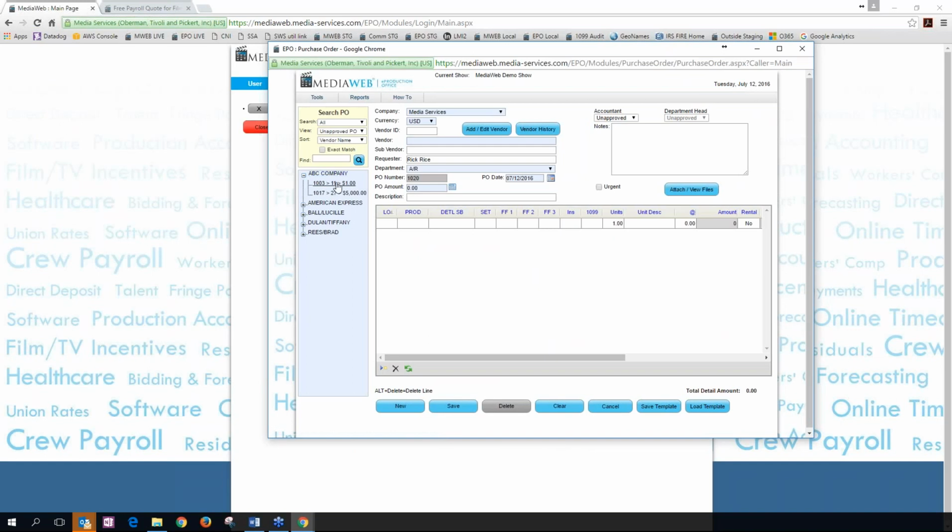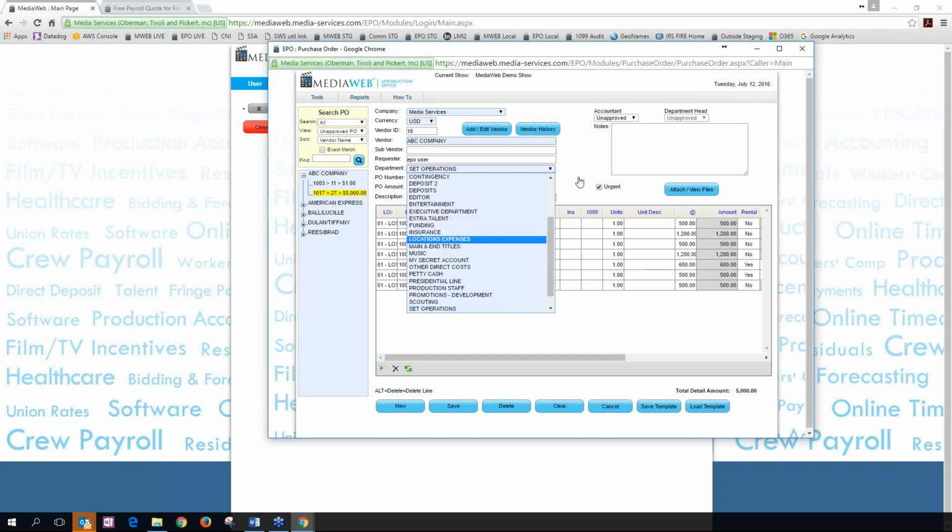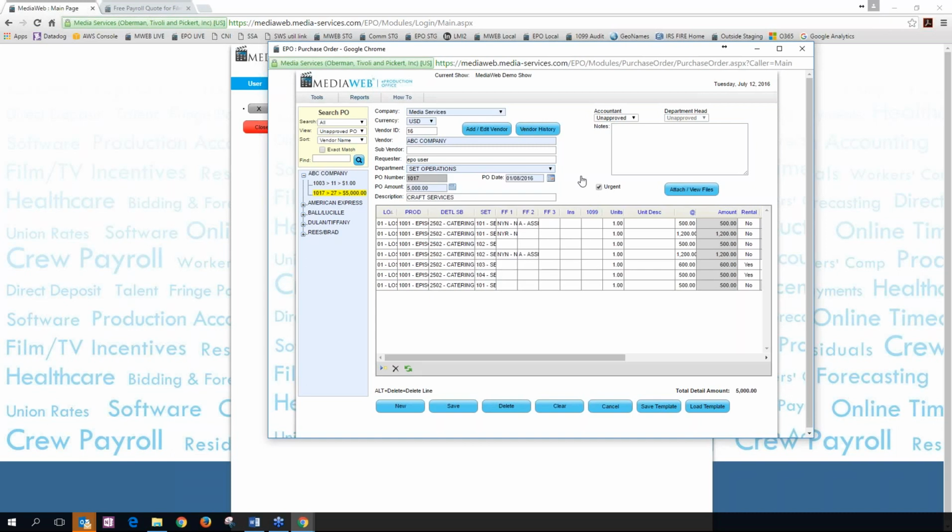I'm just going to bring up a previously saved purchase order within the system. Just like the other MediaWeb screens, you have your header information, and you've got your details on the bottom. Based on the user that's logging in, they will have options only to access the departments that you have granted them access to enter purchase orders to, and then only the accounts that fall within those departments. And the system will automatically keep track and assign purchase orders for you. So it starts at whatever you want to have the starting number, and it moves forward.